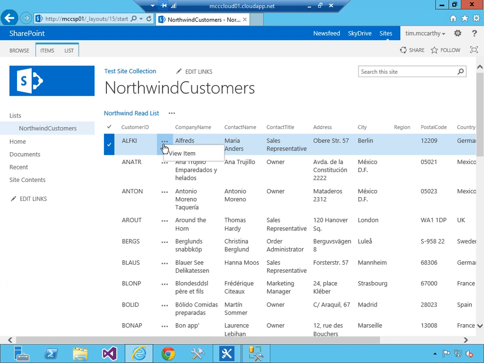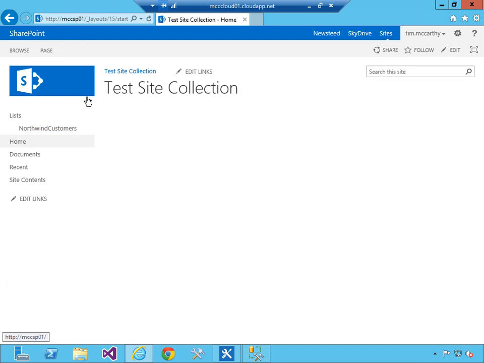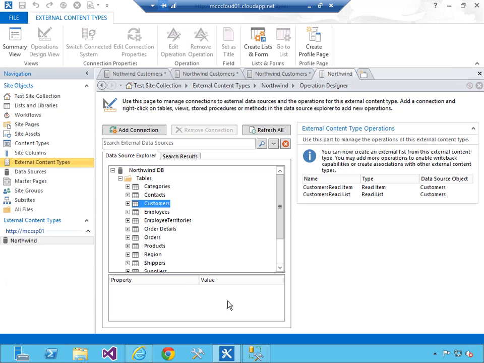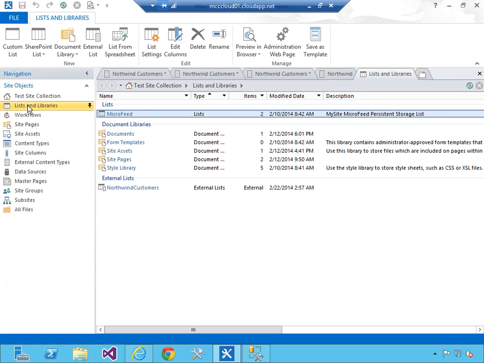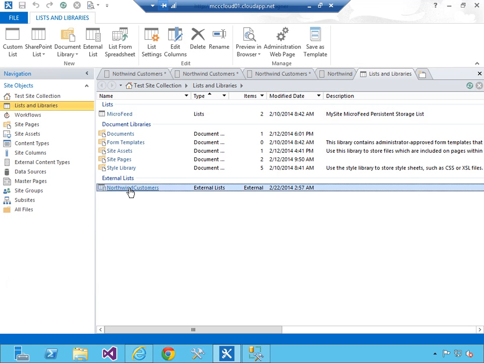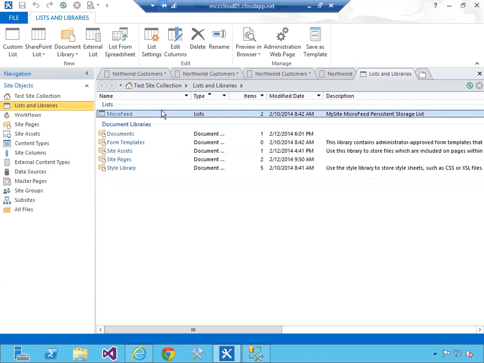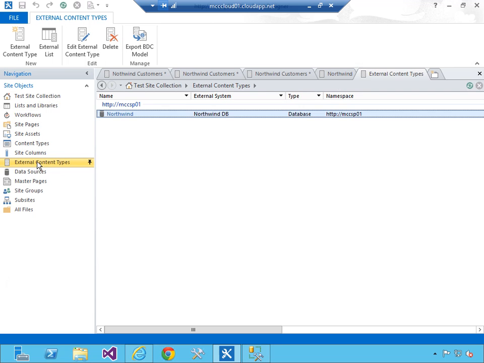So if I go back here, even if I refresh the page, it's still not going to be there. So what I need to do, I'm going to go into SharePoint Designer, and I'm just going to delete that list. I'll create it again. Let's go ahead and open external content types.